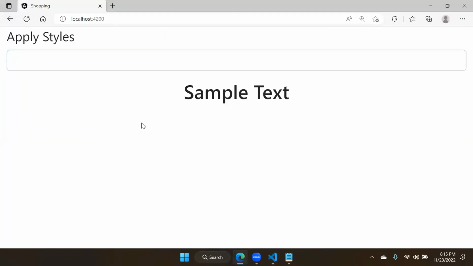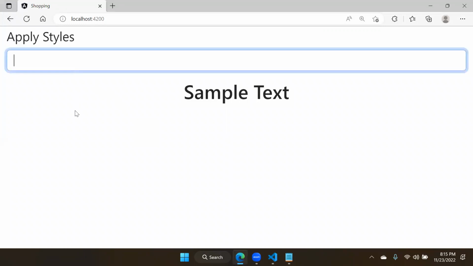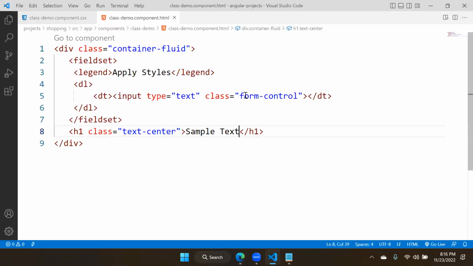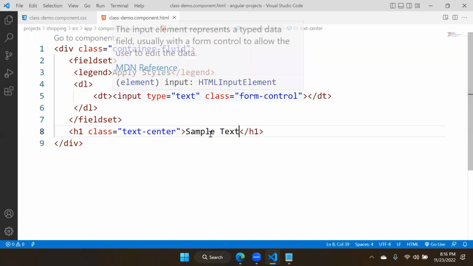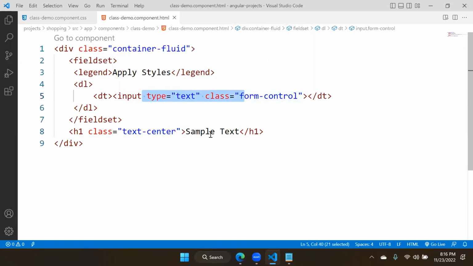Now what I want here is, I want the user to type what effects he wants. Those effects should apply on this text. While typing, those effects must apply on that particular text. Currently, whatever the user types in this, those effects need to be applied here. So we will write here.